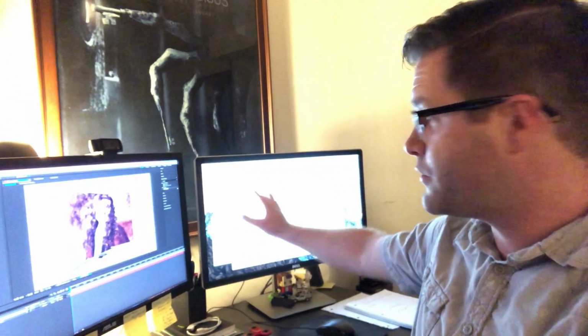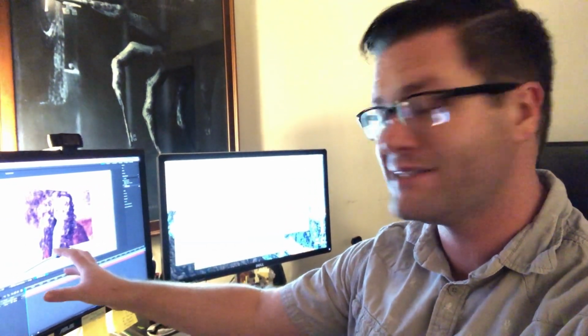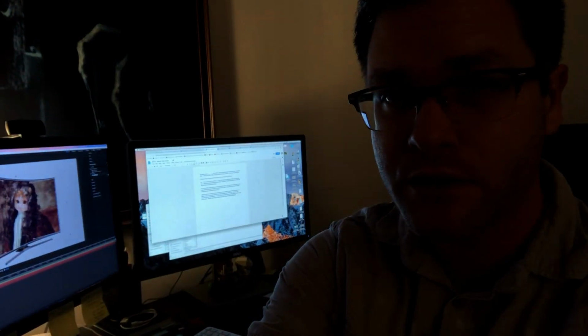So I sat down, you can see right here behind me on my monitor, this monitor right here is where I've been testing the Bezier warp to make sure I can fully explain what it means. The reason is we always test it before we write the script. And so over here on this monitor, you can't really see it because it's blown out, but there we go.